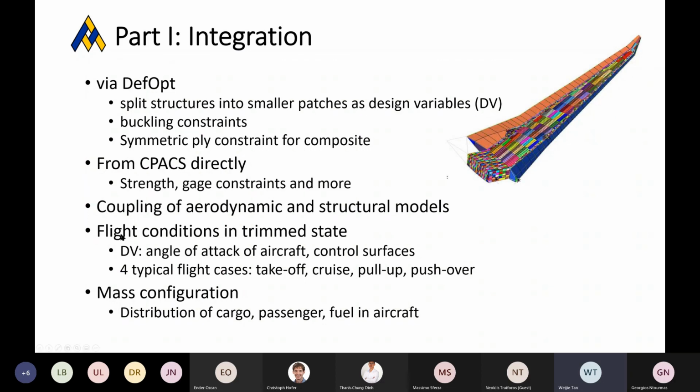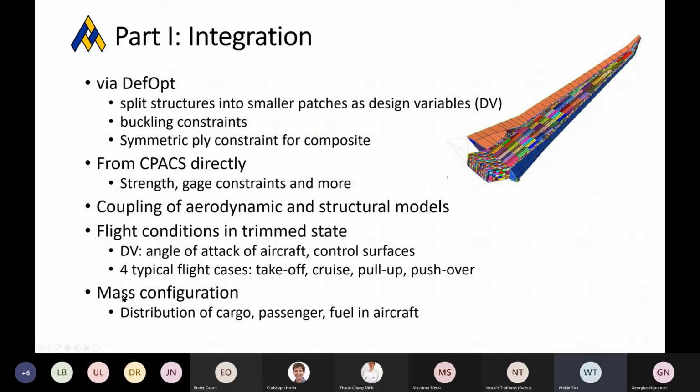So this is given as a gift in a way. And then for flight conditions, we also need to define several design variables, which are the angle of attack of the aircraft and also the control surfaces. And in Lagrange, it will perform an optimization to calculate the right angle of attack and control angles for the aircraft and the control surface, such that the flight will generate sufficient lift to maintain one of the steady states here.